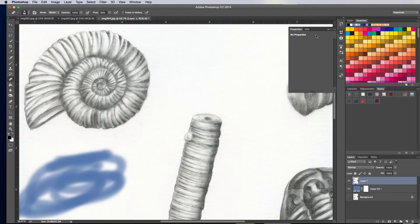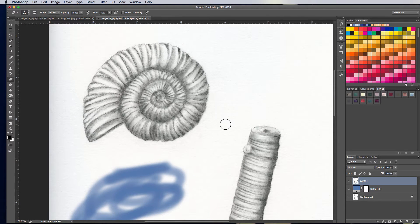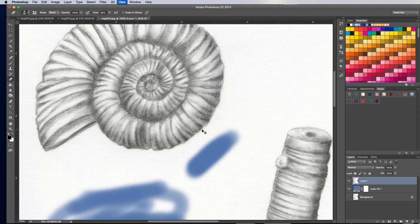I'm going to zoom in, and for this I'm actually using a Wacom tablet. I always pronounced it Wacom, and then I watched a tutorial online and it seems like Wacom is the correct term. I have a link to that tutorial video in my article — if you have a Wacom tablet it's a really good video. I'm pretty new at using it, so bear with me. I don't like the size of my eraser. There's a shortcut: you can hit Ctrl and Option and move left and right to change your brush size, and up and down to soften the edge.